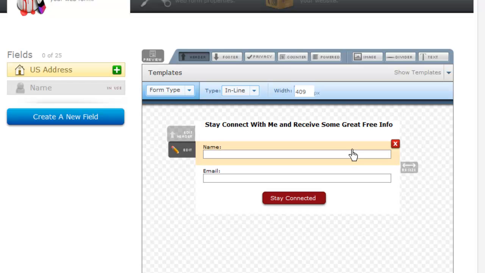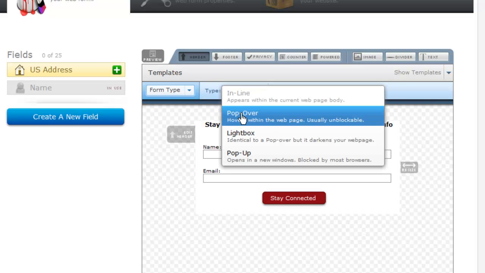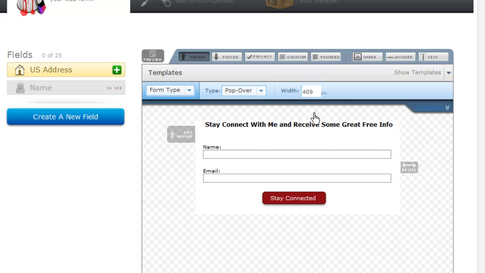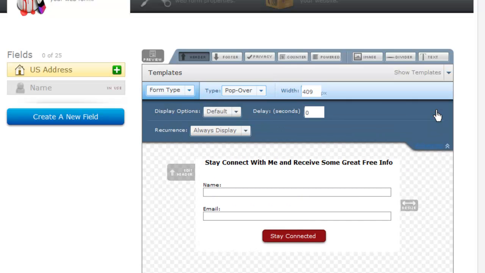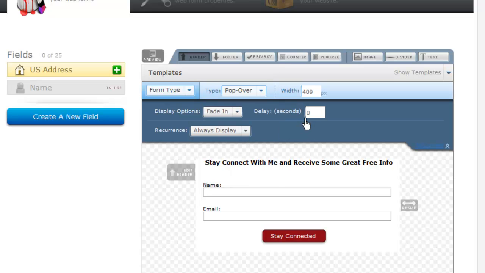Okay, so here we are on our template section, which is the template that we created in the last video. What we want to do is we want to check out this type where it says inline. Now we just use the drop down menu, and all we want to do is hit pop over and advanced, where we can fade that in and we can have a delay of say 3 seconds.